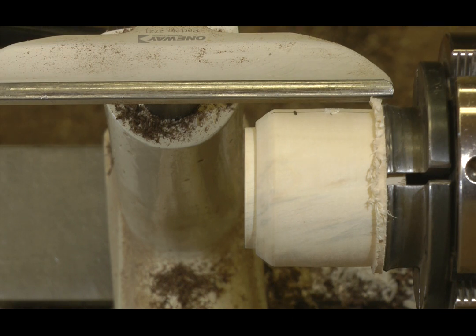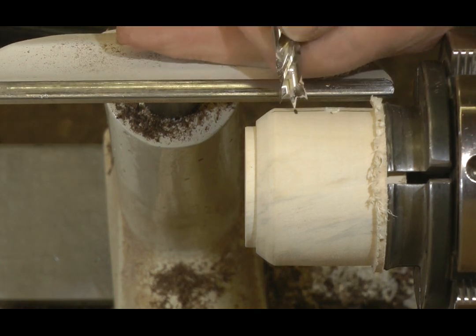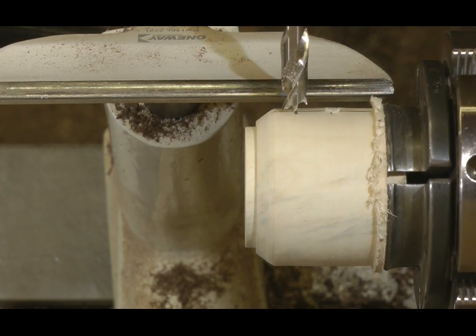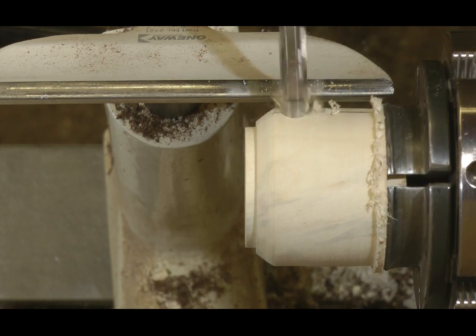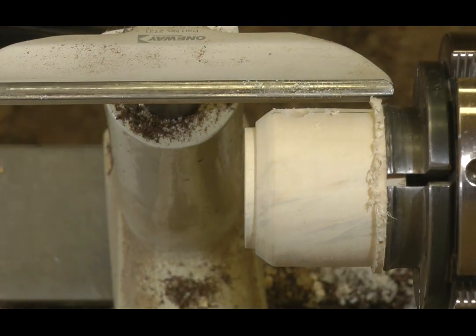Doesn't need to be anywhere near that deep, of course, because I'll be hollowing this out to a fairly thin wall section, so it only needs to go through the wall. And this is a 3/8 inch brad point drill. And I'm soon going to have to recharge that battery from the sounds of that. Okay.